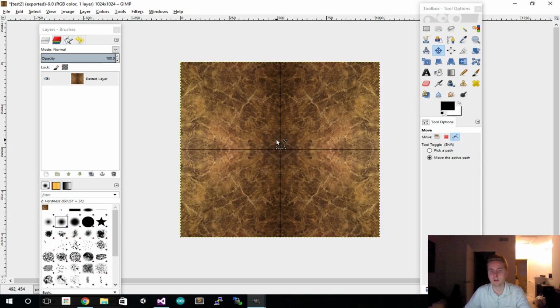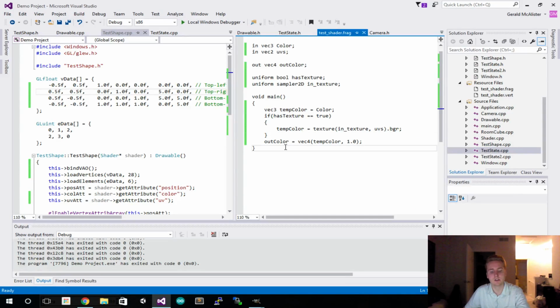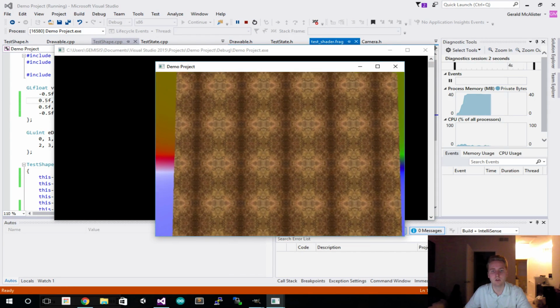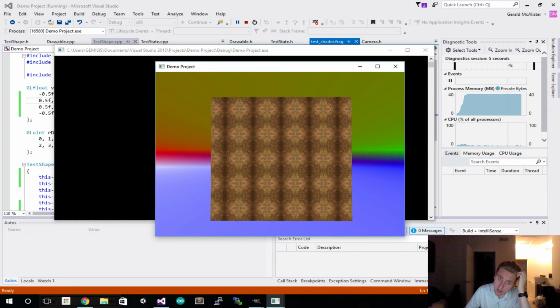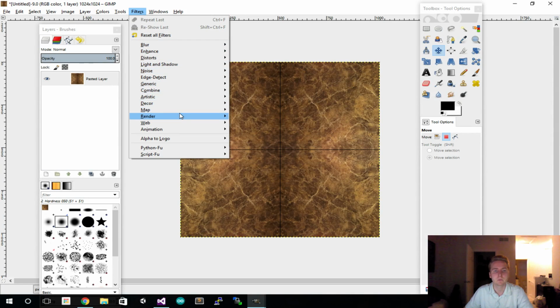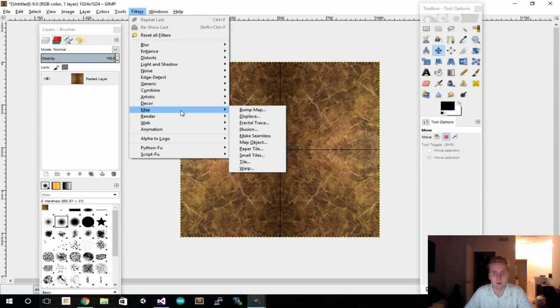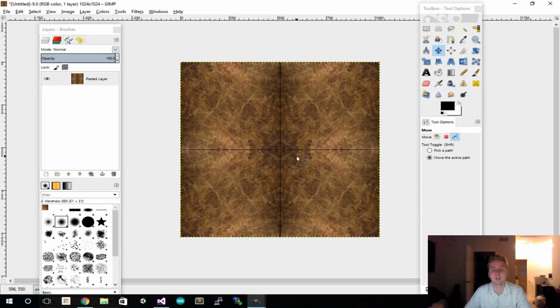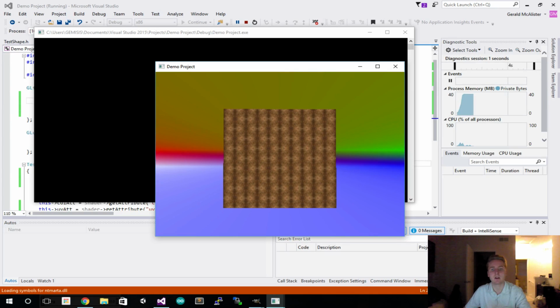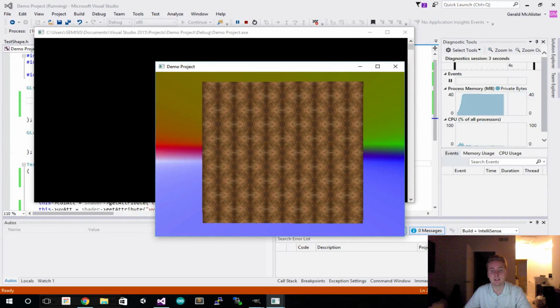Now that we've got all those there, we're going to export it. This is a cool little trick to be able to see it a little bit better. However, you'll notice that while it works up and down, it doesn't work left to right still, and it very much looks repetitive. So the final thing is to go to Filter, Map, Make Seamless, and that's going to do some magic to make it look a little bit better. You can still see, however, that it's a bit textured together.